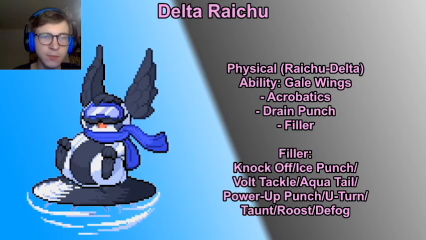Basically, Delta Raichu is pretty good defensively, decent offensively too. There's a lot of support options, it can just do a lot. It can do a lot of things, and honestly, I think it's a lot of fun to use. But yeah, that's it for Delta Raichu.